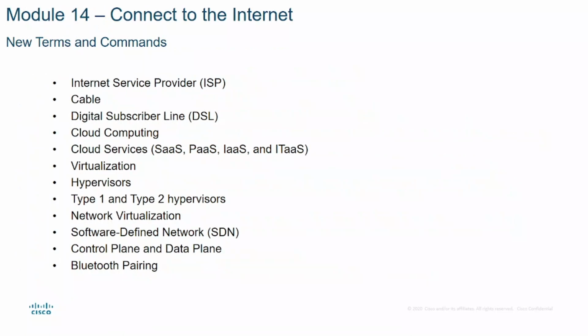Alright, and some terms that we heard are the ISP, the cable. I talked about the coaxial cable, the twisted pair cable. Right. Also talked about cloud computing, DSL, that's digital subscriber line, different cloud services: software as a service, platform as a service, infrastructure as a service, IT as a service.